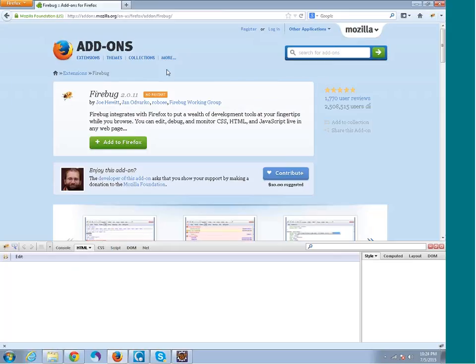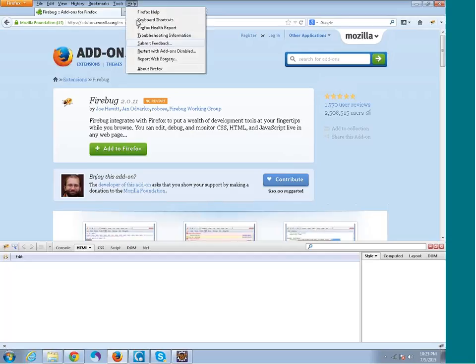Hold on. I think there is some issue with the latest version of Firefox. Okay, let me do one thing. Yeah, this problem comes up with Selenium at times. I've seen it many times.